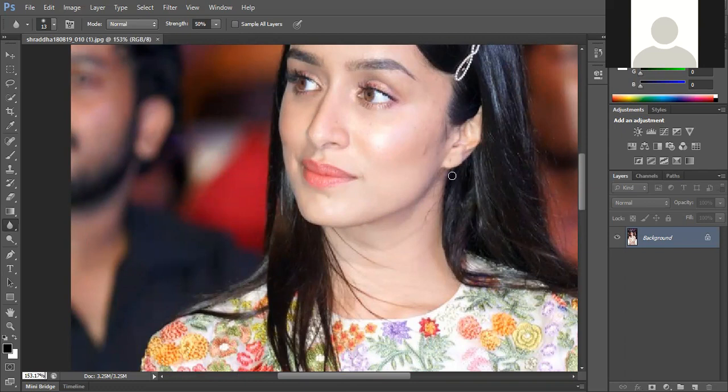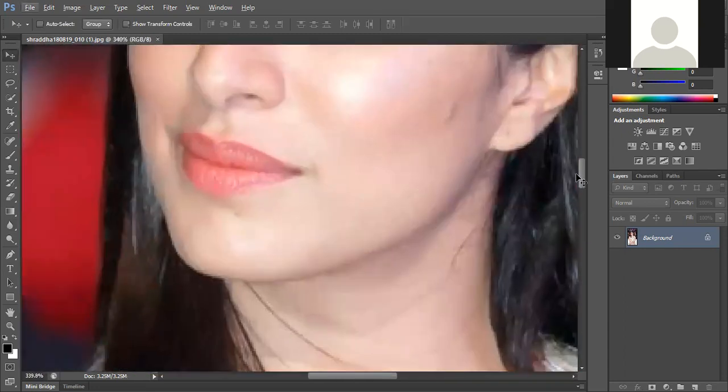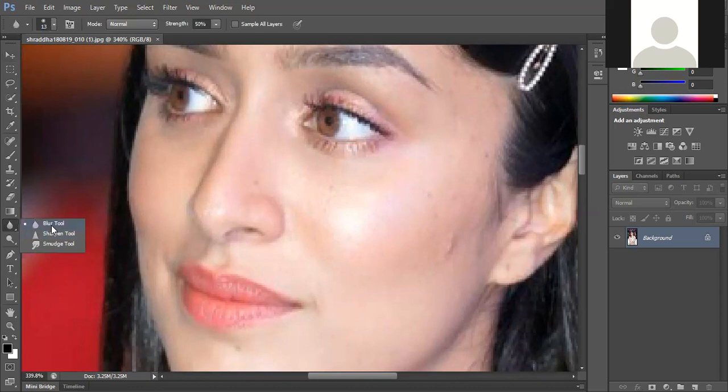So here we want to remove this spot. Just see there is a spot available there. If you want to remove this spot, just hold Alt and see there are some spots available. And if you want to remove this spot from the face, you should use what? There is a blur option available there. That is the blur option. Just click here, and when you click here, it becomes blur like this. Just see there, the spot will be gone, removed from this area, right?